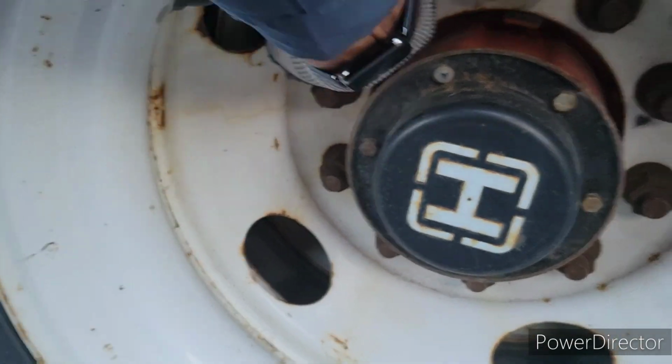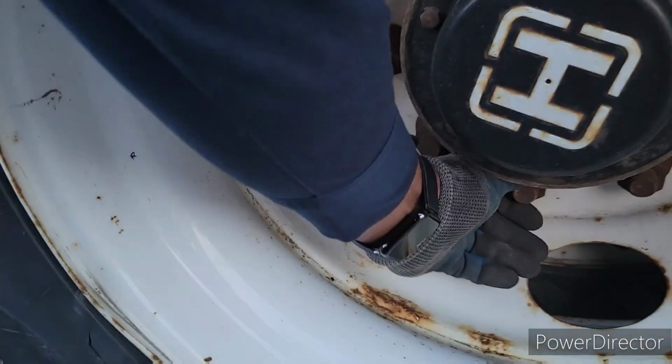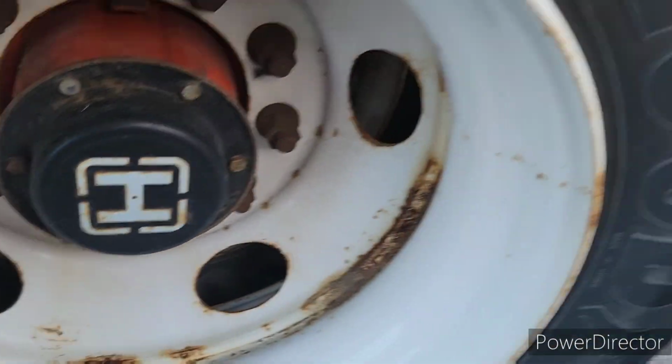Check them. Reach in there and grab them. That's why you're supposed to have gloves on anyway. See, you're supposed to have your gloves on. Grab it. The same thing you do on the left.